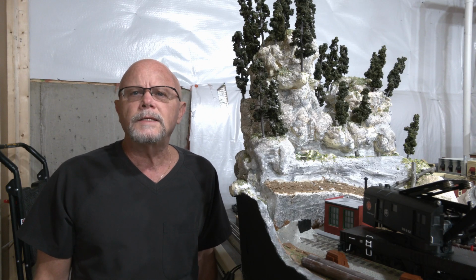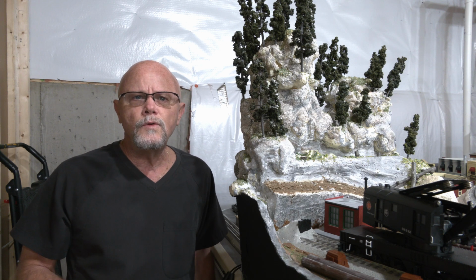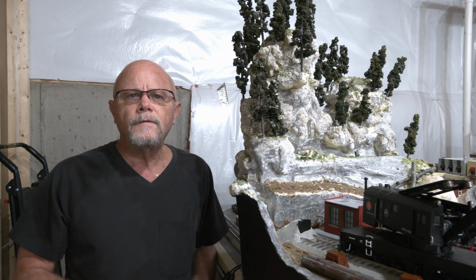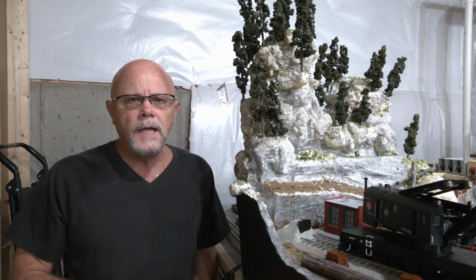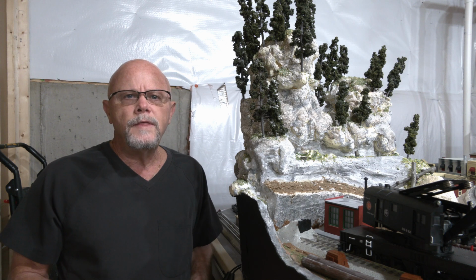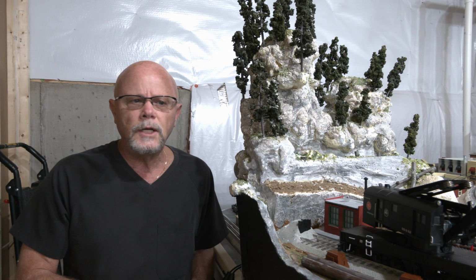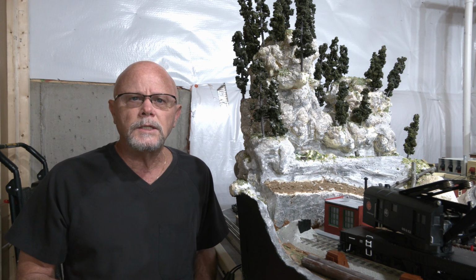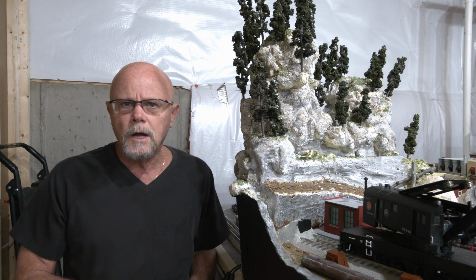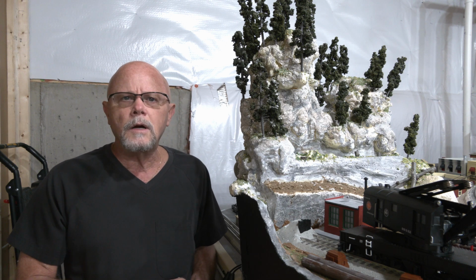Hi, railroad fans. Welcome to Meliville, and today I will be taking you through the entire process of logging operations in Meliville. We're going to start over here at the logging camp, where the logs are cut down from the mountains. They're brought down into the logging camp, in which the logs are processed for loading into the train cars. And you will see that operation using a crane, where the crane brings the logs into the cars and loads them up.